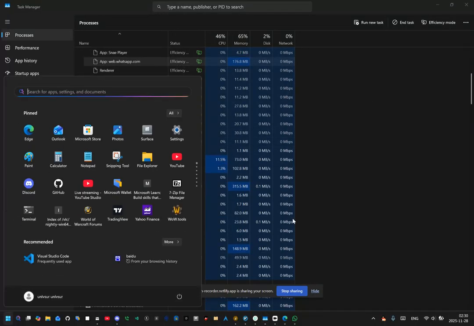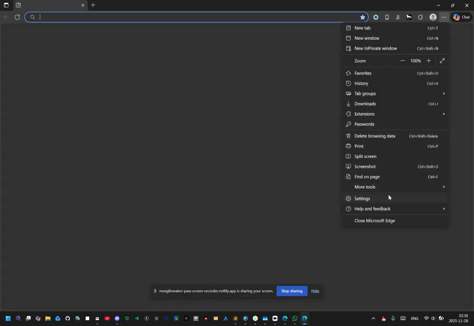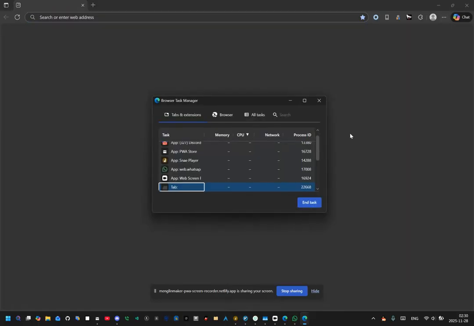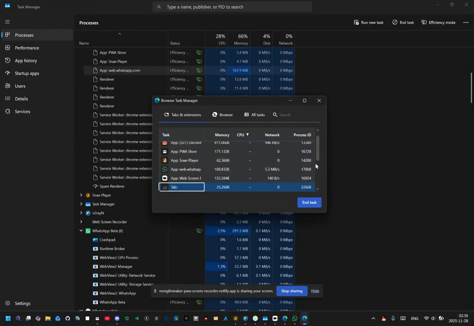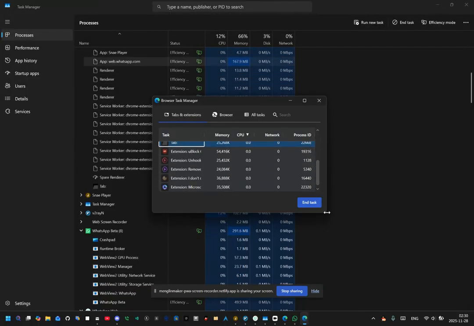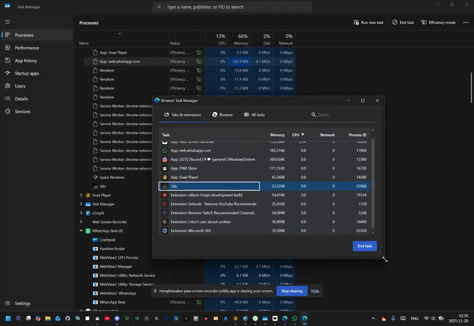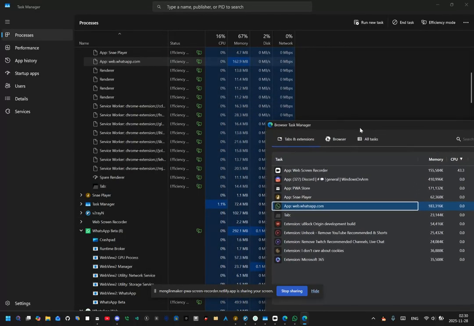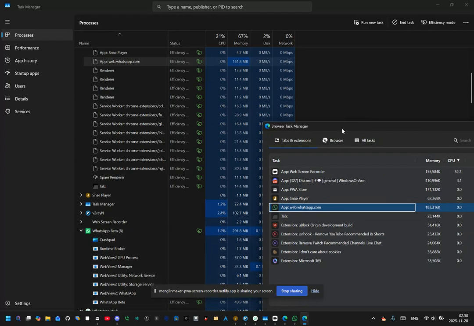We can also check it by checking the Edge browser's task manager. Okay. So a lot of people are saying that WhatsApp becomes a PWA. No, that's not true. WhatsApp is just a web view. The PWA is 182 megabytes. Well, if you look at the web view version, it costs twice as much memory.